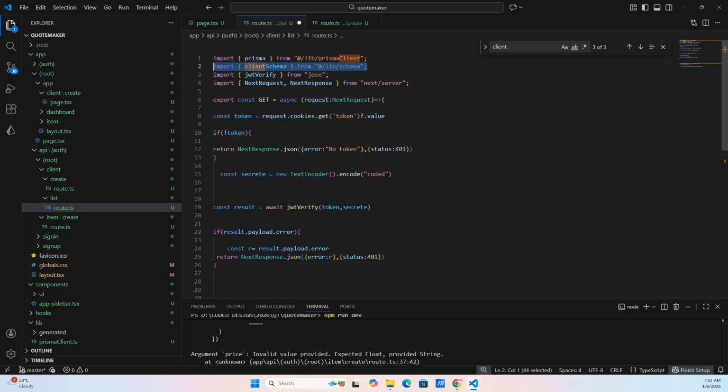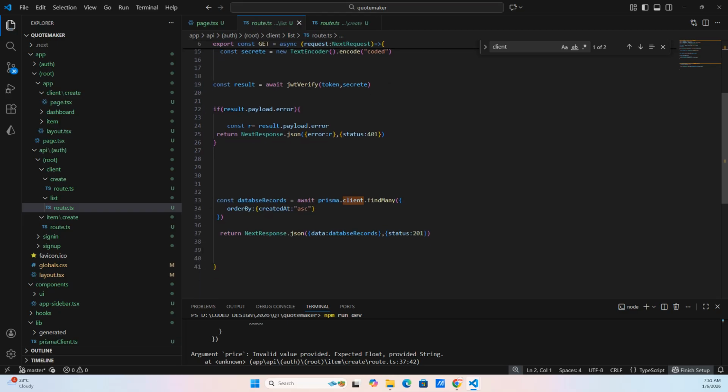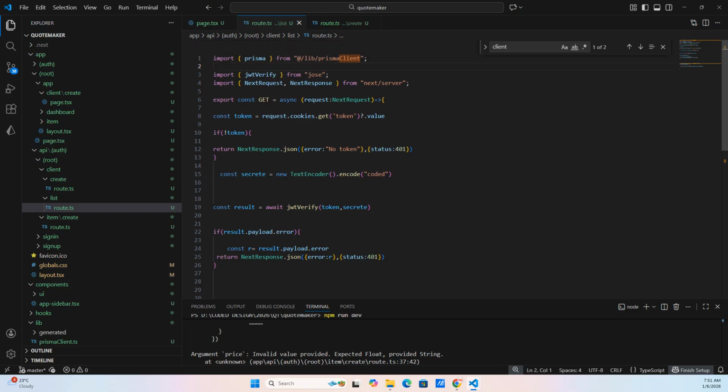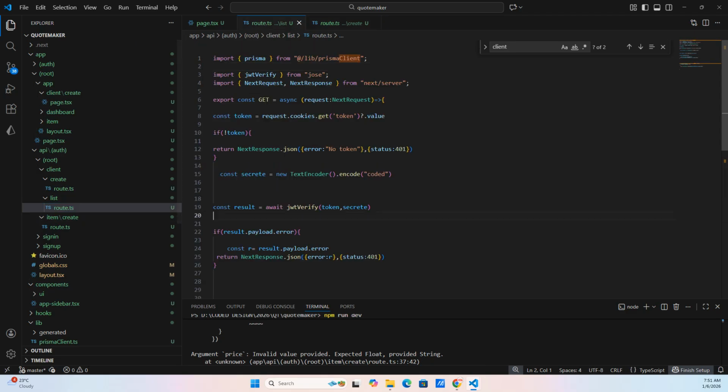We don't need schemas here. We are just getting all the data from the API, and that is it. At this point in time, I know I have not handled the errors gracefully. I think if I did on, let's say, creating a route, I'm assuming that you can also do it here. It's not like I'm not going to do it at all, but I choose to do most of these things towards the end, when you have got the most value out of this tutorial, so that if those features or those minor lines of code don't add value to you, you can just stop exactly where you are.